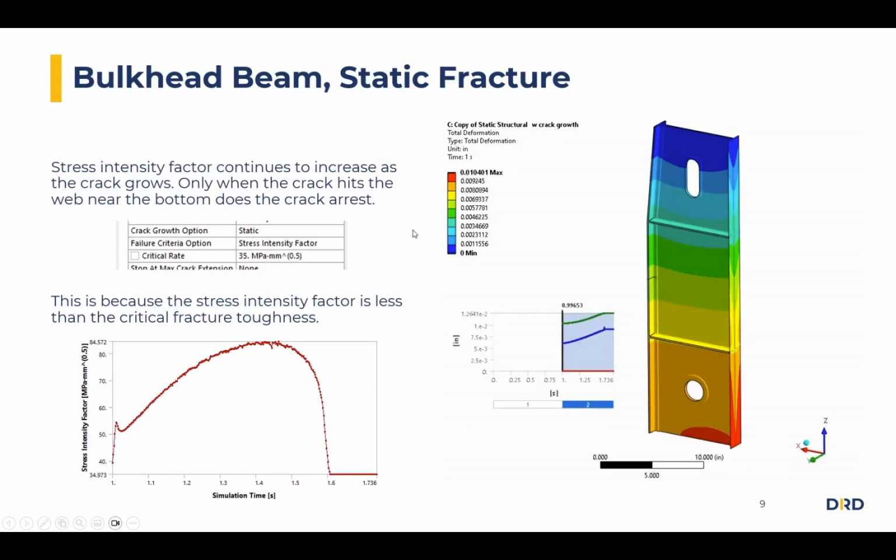For the simulation itself of that beam, we solve this once. We input the critical stress intensity factor. That's just an input field in the software. And then the solver grows the crack in simulation. So if you can see here, this line here, this is the start of the crack. And as the crack grows, you'll notice the direction changes. That's all just part of the simulation, until eventually it gets to this kind of stiffening structure down in the bottom of the beam, and the crack stops. So over the course of the simulation, Ansys is comparing the calculated K value to this critical value, and once the crack grows long enough to that lower stiffening structure, you can see the calculated K on this graph is below the value that we've supplied.